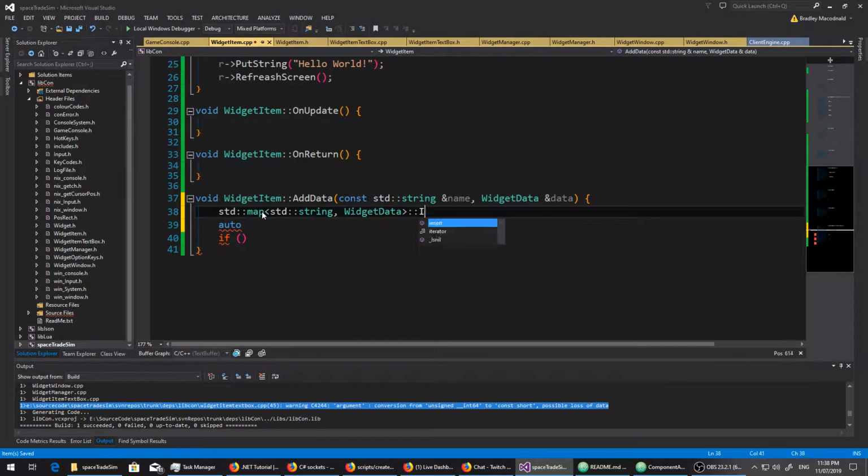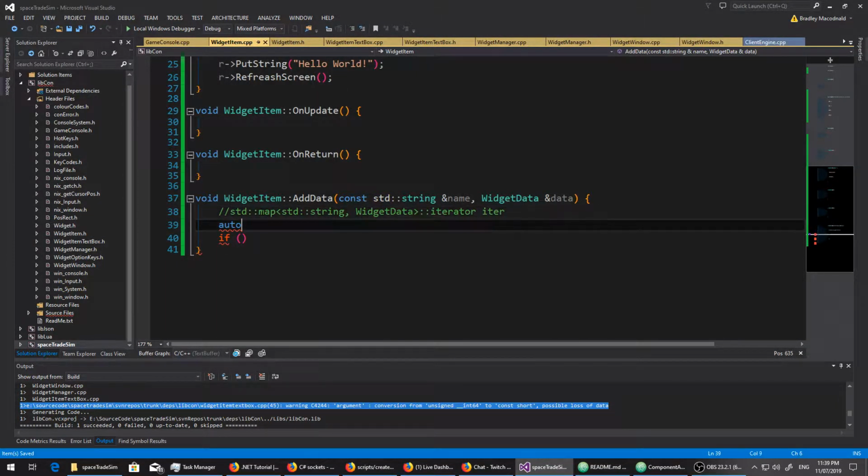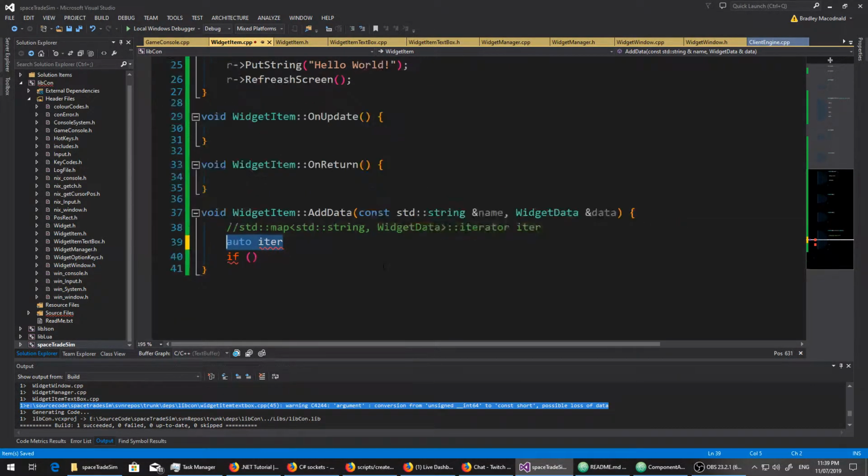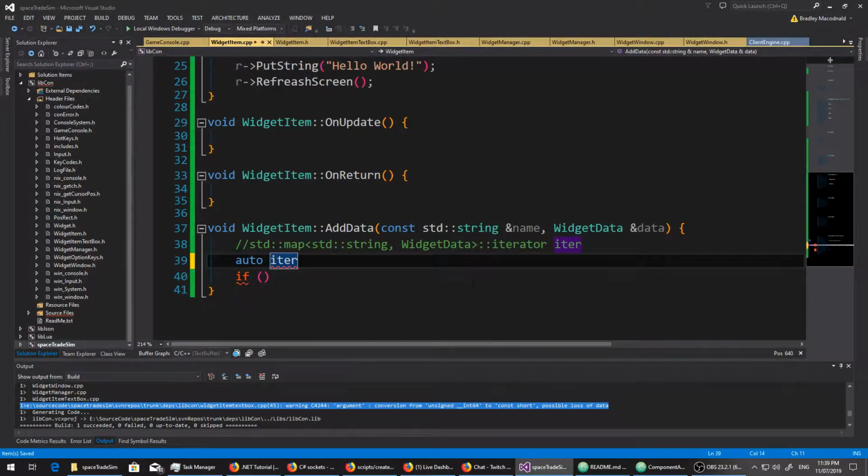So it'd be iterator, ITR, something like that. Auto ITR. See, I like doing it like that because I've got a reference to what it actually is. But I found as I was programming more, I was able to just ignore that, and I just knew what this iterator was. And if I didn't, I could always just look up what the function was.